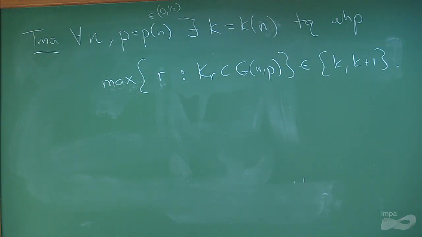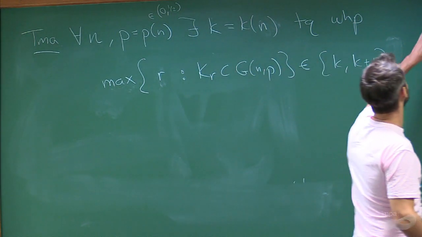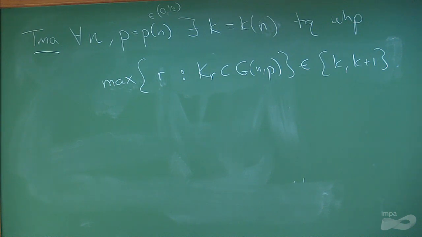Is there a generalization of triangle removal then, like clique removal? Yes, and it's proved in exactly the same way. Exactly the same proof works. So what's the proof? Do you want the clique or a general H? If the statement is short, I want the general H. The statement's the same, right?